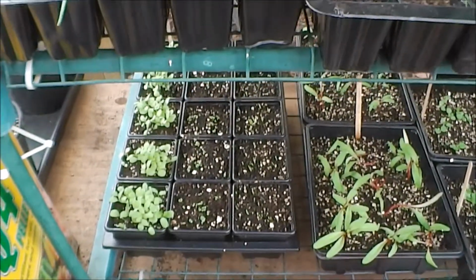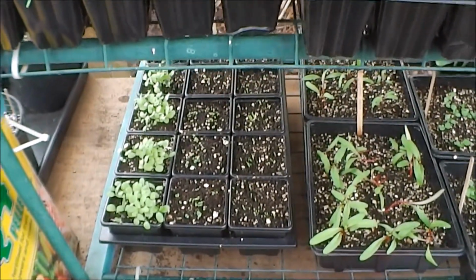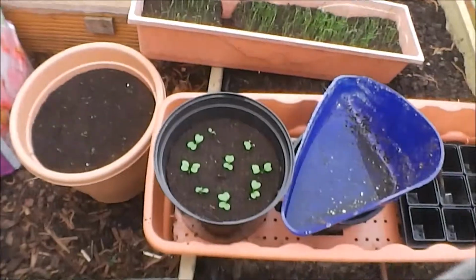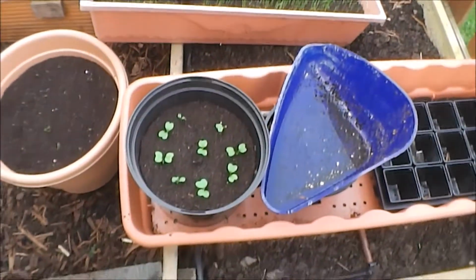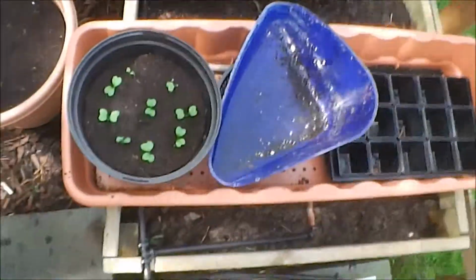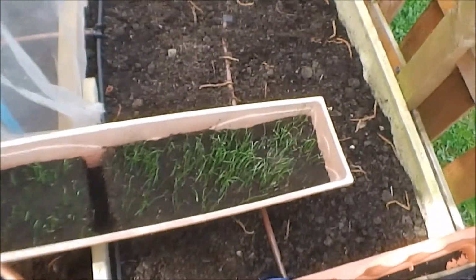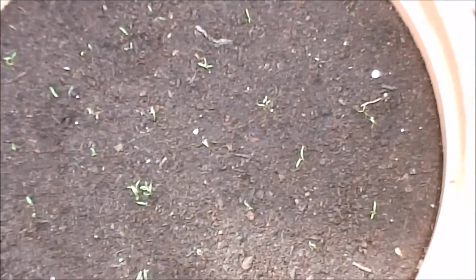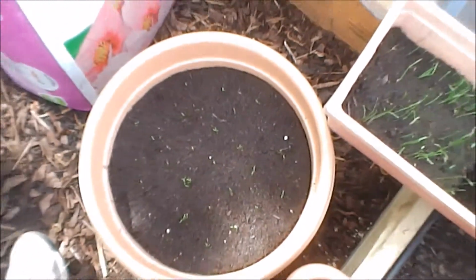What I'll do is I'll show you outside. I've taken some pots out from here while I'm working, so you'll see them as I go on my travels. So as you can see there, that's my radish. It seems to be progressing quite well. The leeks as well, they're doing well, and that's my greenhouse grown carrots, so they're progressing well.